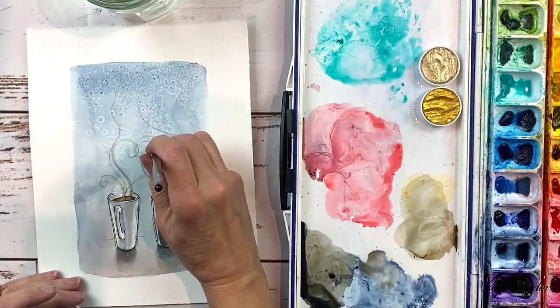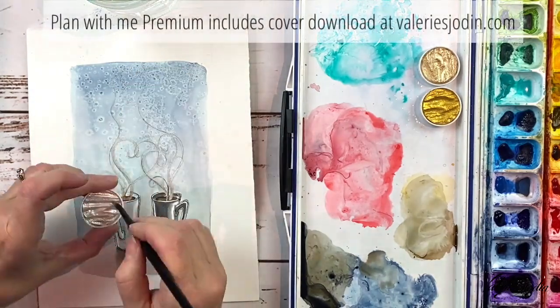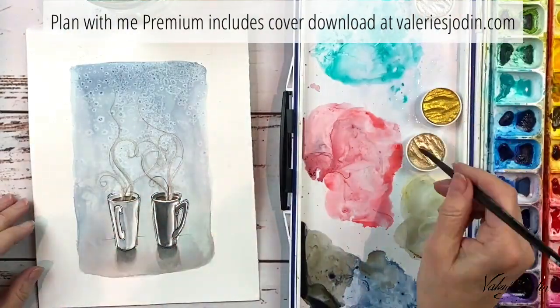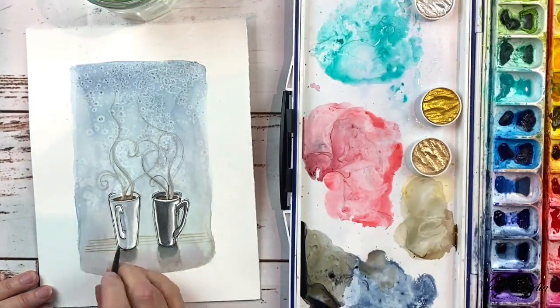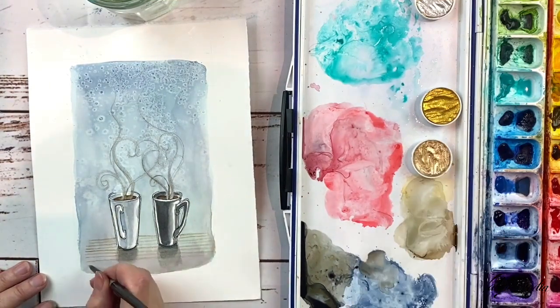I'm putting some silver paint for the steam, and if you're in the Plan With Me Premium and get this download, you may want to go over some of that with some silver and even gold paint. It is so shimmery and it looks really great in person, but doesn't quite translate as a download. So that's just a tip for that.